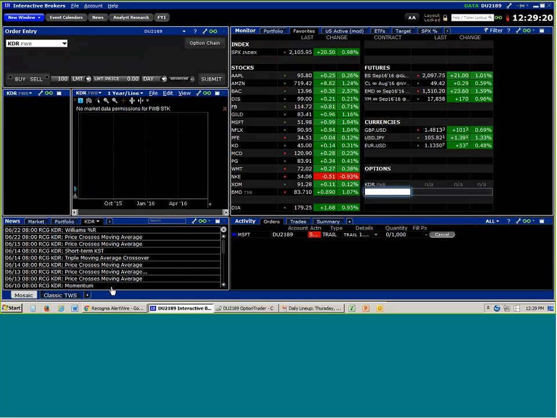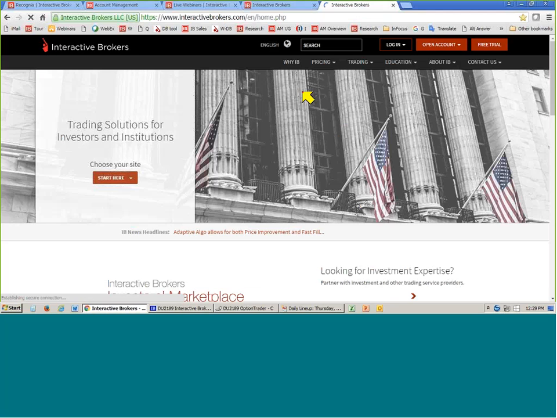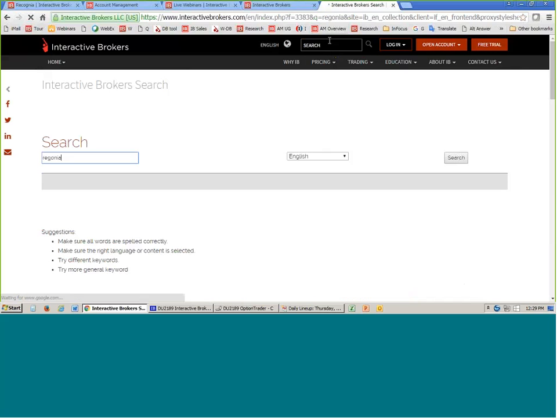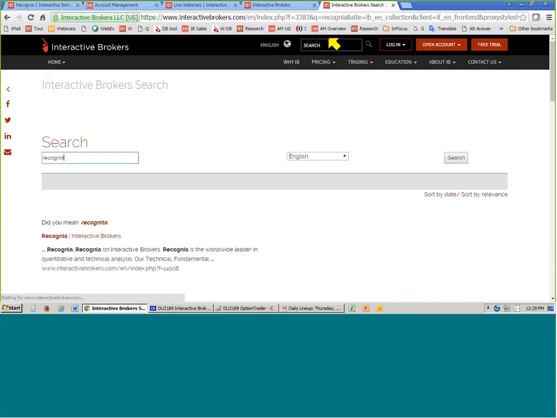Now, also what I'm going to do is take us back over into the main event window because, well, wait a minute. Let me go back to our website for a quick second here. I'm simply going to go into the Interactive Brokers website because there's more information available that will give you access to those reports. Notice the search field. If you simply type Recognia up here and then click Go, you do have to spell it correctly, so let's do this one more time. And notice there is a specific page that's available for you.